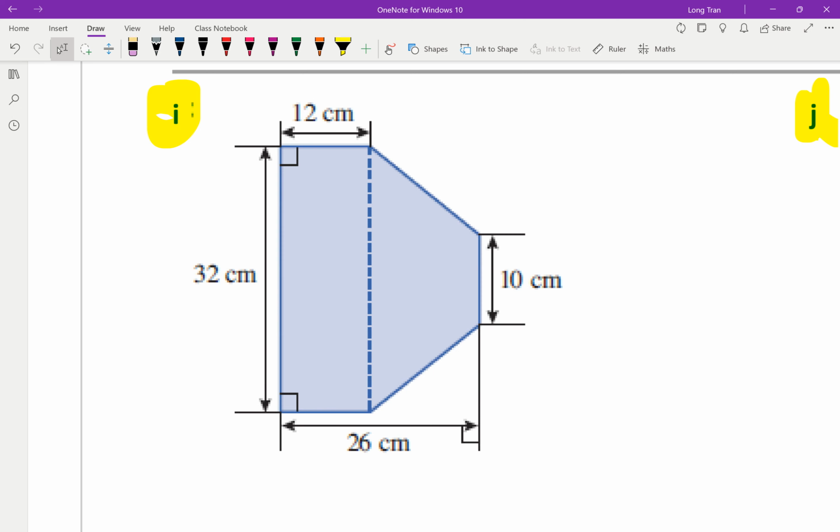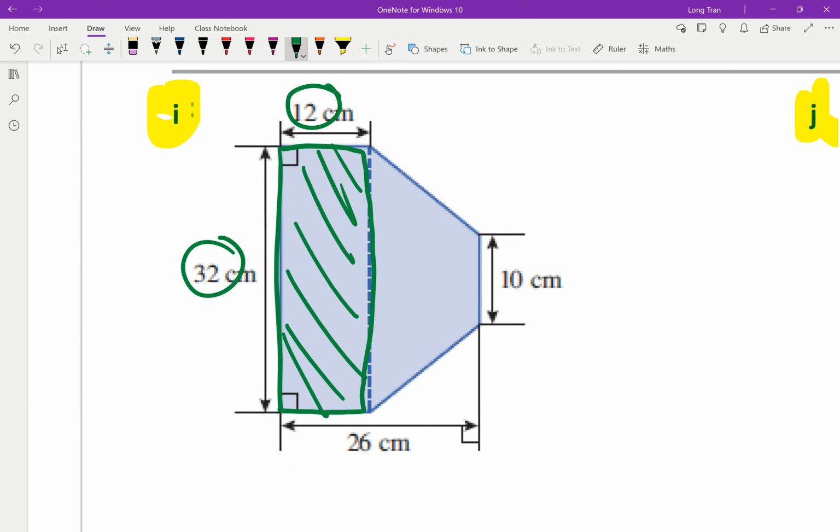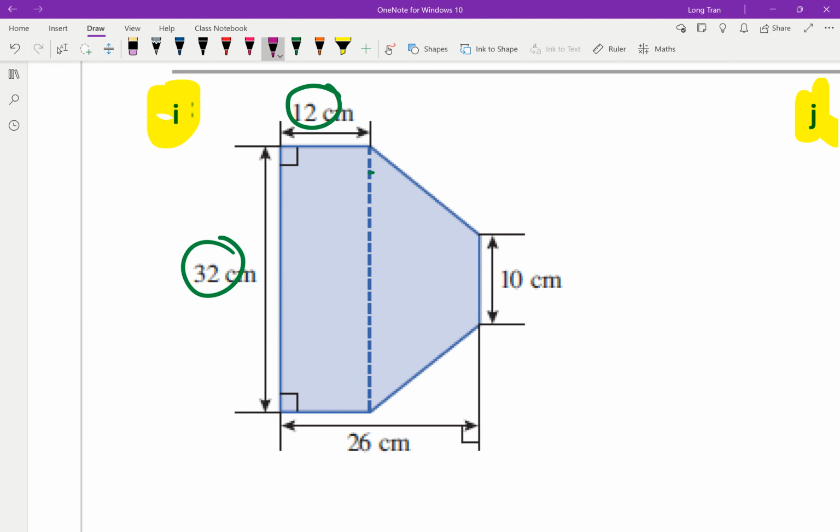Hopefully you can see two shapes. Now this one is a rectangle. So most students will be able to pick out the rectangle. Great. It's 32 times the 12 will give you the area of the rectangle. But what shape is the other one? So you need to go through your notes and see what shape this four-sided shape is. Go through your notes because there is a shape. Okay, I'm going to pause here just for you to think before I tell you the answer.